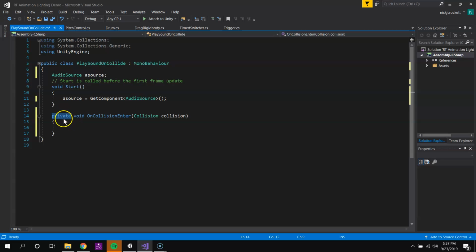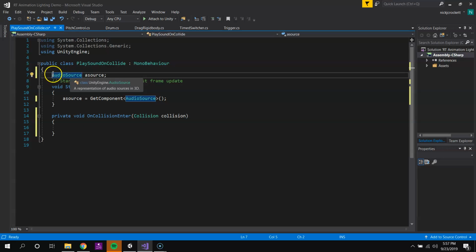Okay. This looks a little different than Start. We have this keyword, private. Anything that doesn't have the word public in front of it is actually private by default. The difference between a public variable or function and a private one is that public variables can be accessed by other scripts or even the Unity editor.